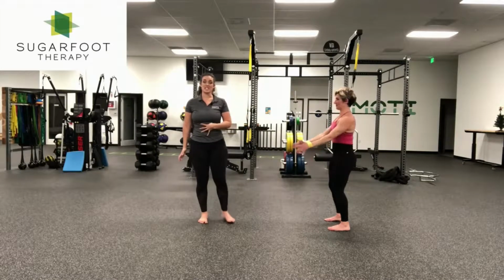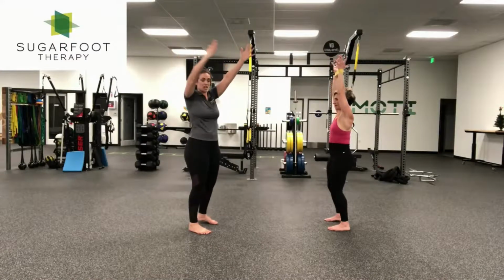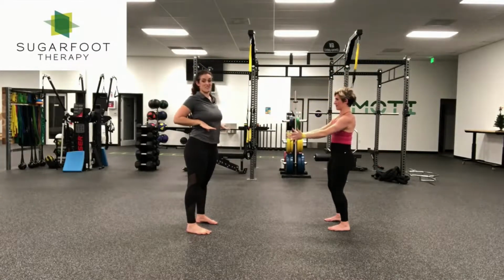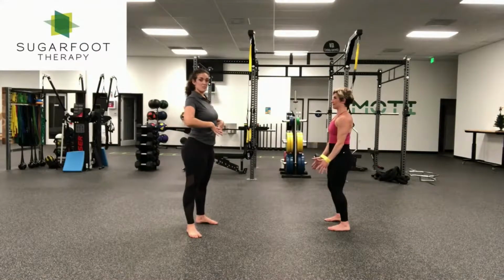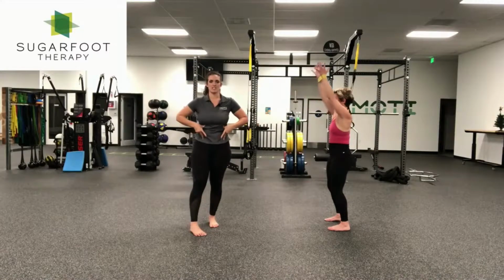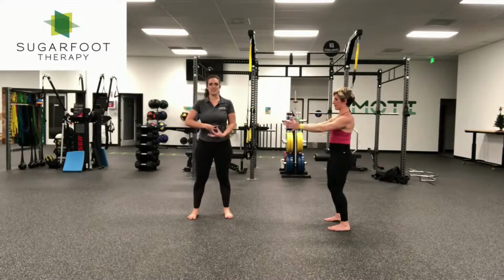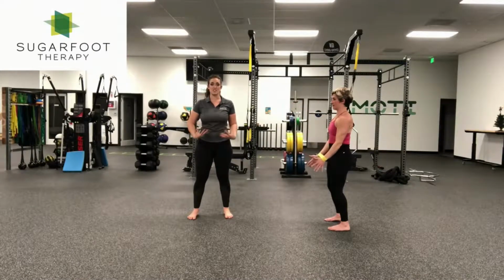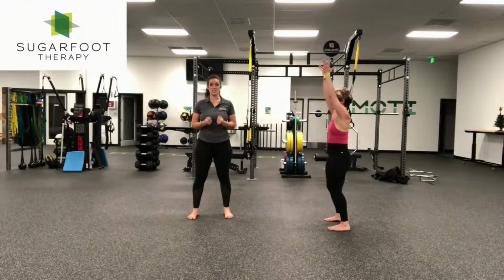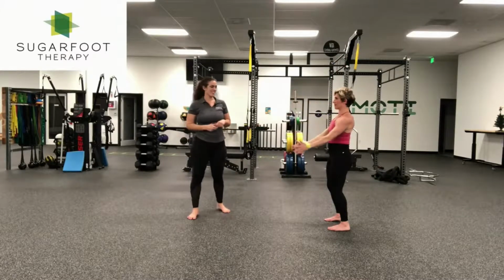This one, a compensation we might see as you start to get up, not only might you reach your shoulders up, but there's a certain tendency to overarch the back and to let the ribs flare. So it's very important to keep the ribs down, almost in line with the hip bones. So you want to think of something just cinching those together, maintaining that core activity and that just full pressure and activation in the body as you reach up and overhead. So your whole body is working to contribute to that push and that reach. Yes.